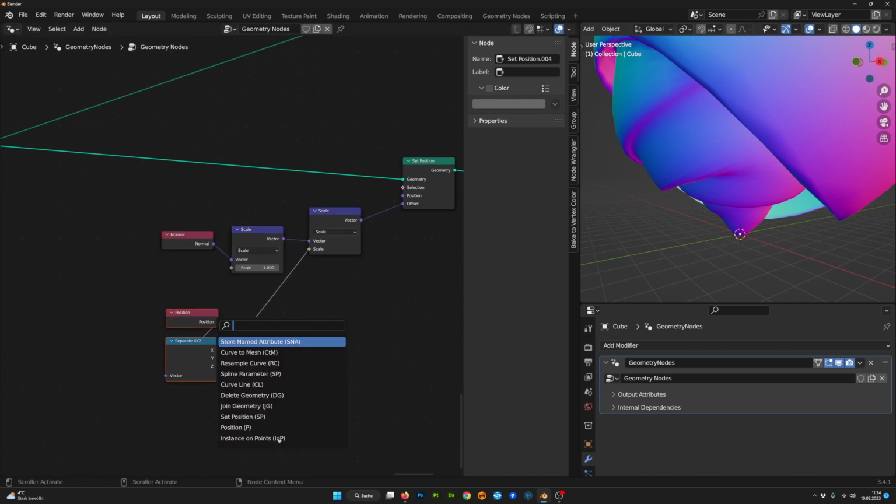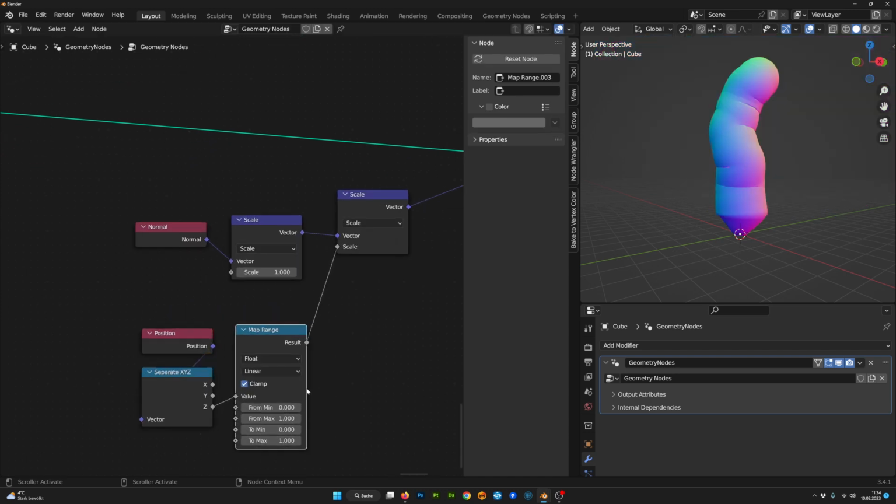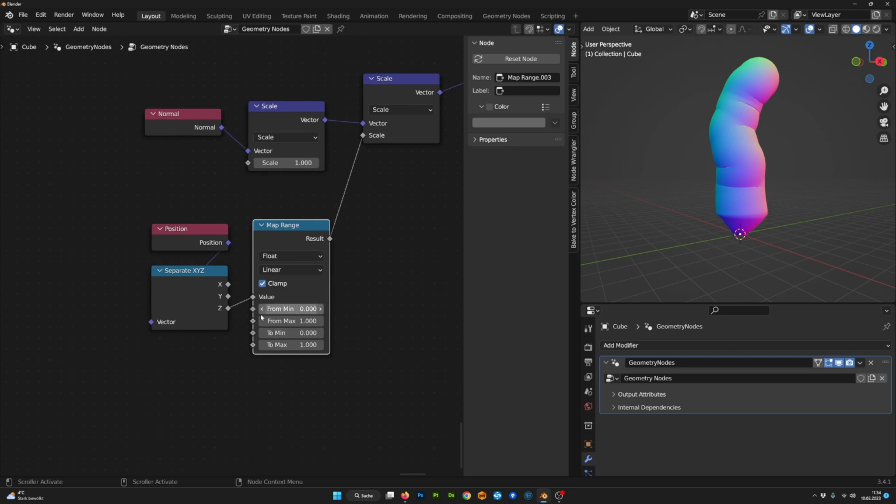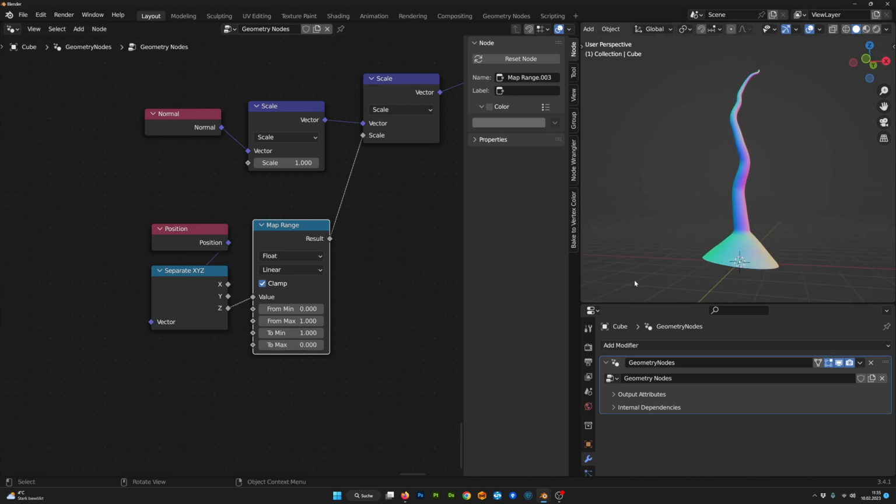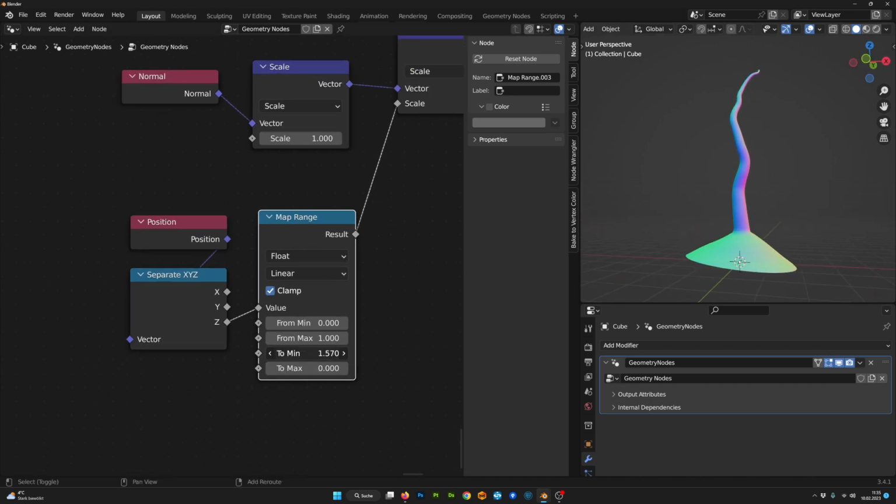So I use a map range node. I leave it clamped because I want it only in the range of 0 to 1. And here I invert this. Here you can already see what happens. And here I can control the influence of it.